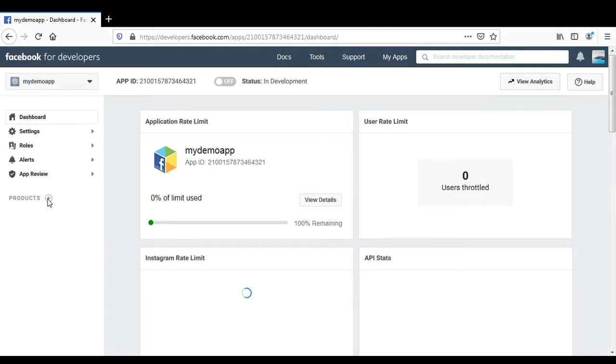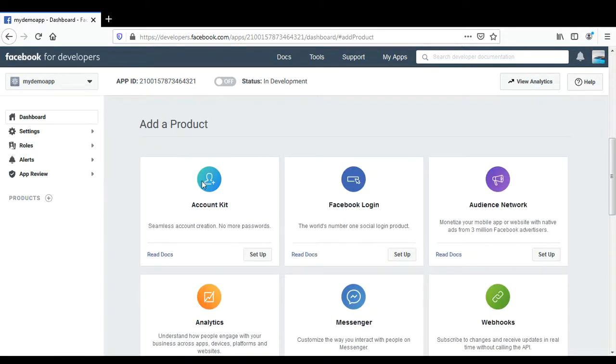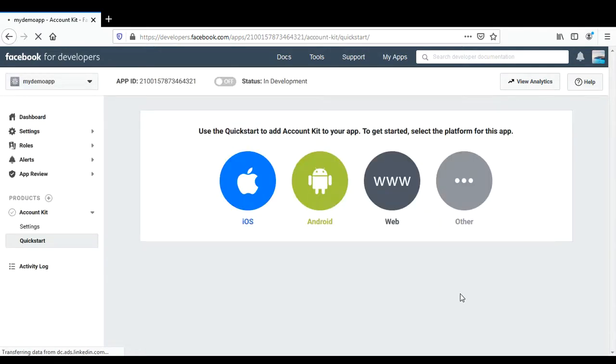I will add a product again and select this one for Account Kit. Just click on Set Up. Here you can select the platform for your app if you want to build for iOS, Android, or web. I'm going to select web.